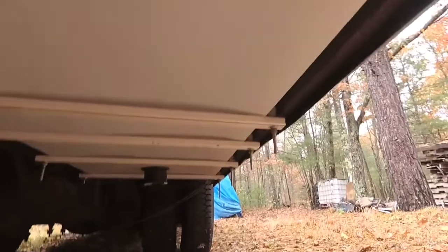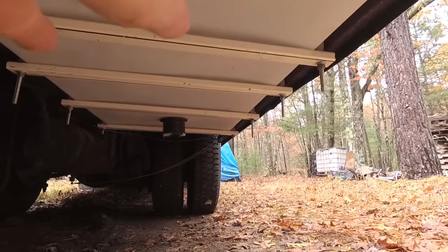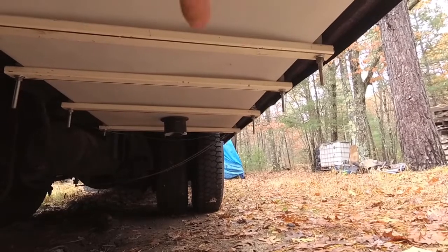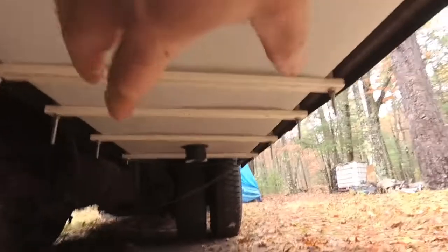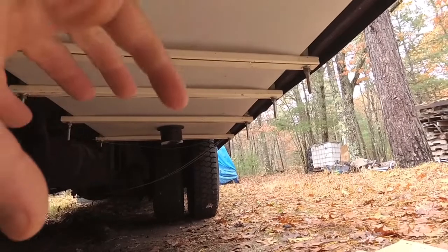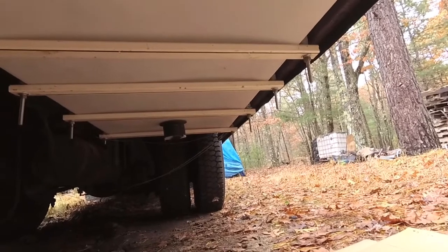What I'm going to do before we're done is add a plate on the last two. And they'll have a cutout around that drain, so that'll support that drain as well. And I'll sandwich it between another set of these bars, so it's not pushing up on the tank, but also the weight of the drain valve and everything, once it's all in, will not be pulling down on that tank and that valve, that whole grommet connection. So that'll be supported as well.